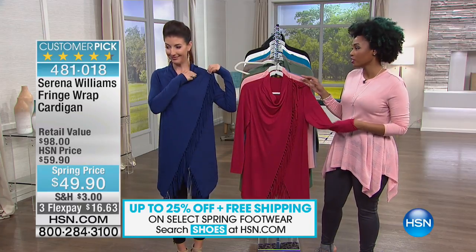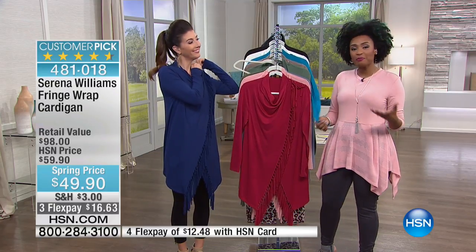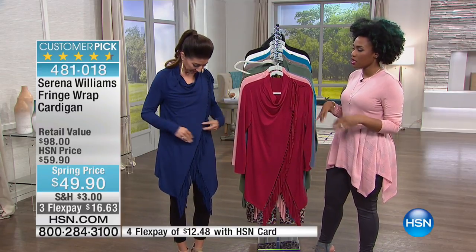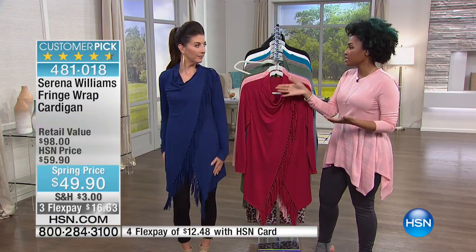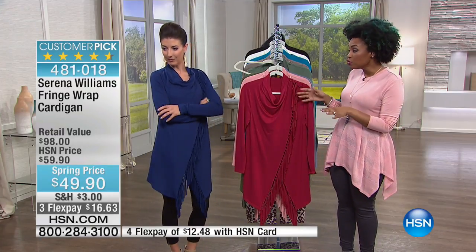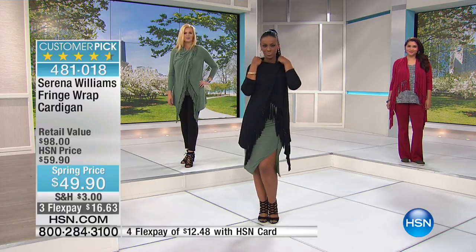It is a favorite amongst all different crowds. We even had one of the hosts, Shannon — her daughter is 12, and she loved the mosaic blue. She loved the movement of the fringe. And her mom loves, loves, loves this top. She wears it to work because she doesn't have to put a tank underneath — she wears this closed as her complete top. Think about this as your go-to: put that old cardigan away and bring out something a little new. It's a cardigan, it's a pashmina, it's fringe. It has beautiful detail, moves with you, it's super soft, and there are so many different ways you can wear it.